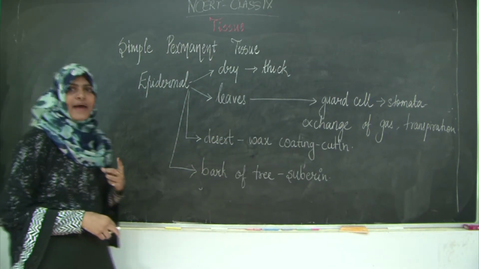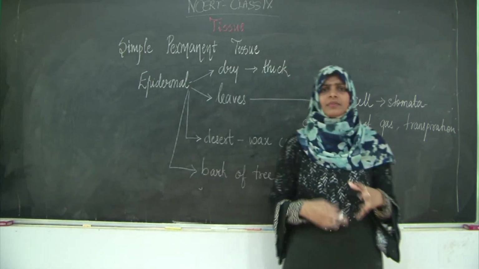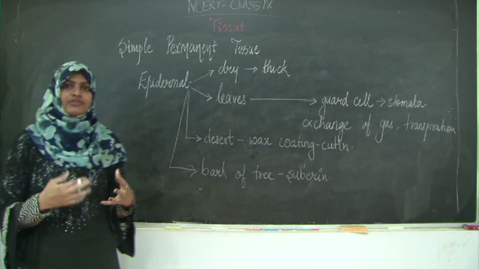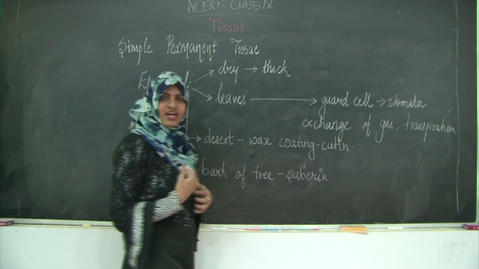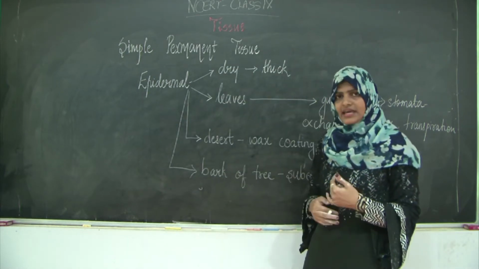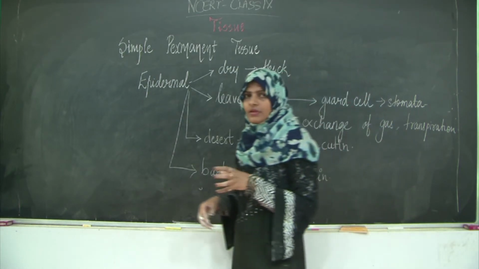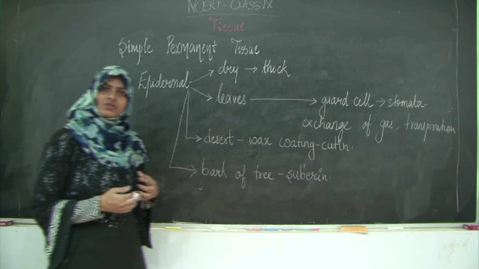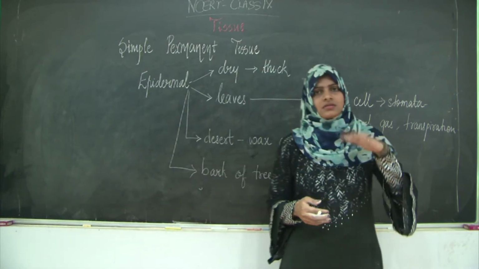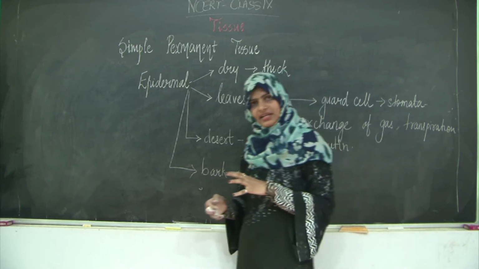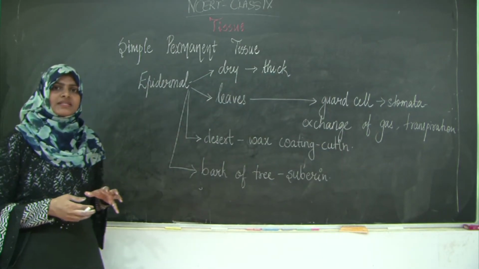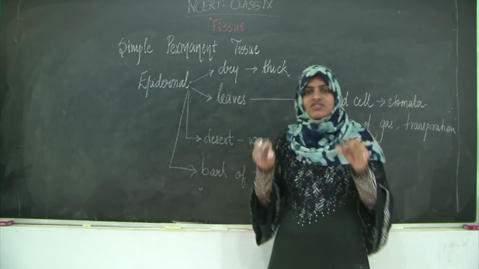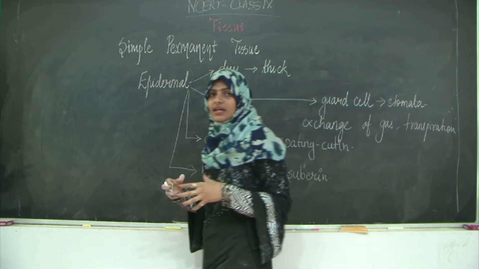The first one, parenchyma. Parenchyma is nothing but the packaging tissue, and the major function is storage. If it is storing chlorophyll, you call it chlorenchyma. If it is storing air, you call it aerenchyma. They have a very thin cell wall and a large vacuole because they are storing things. The next one is collenchyma, which allows bending and twisting and provides mechanical support, and it is present in the leaves and the branches. Collenchyma has thickened corners with a deposition of cellulose and pectin.